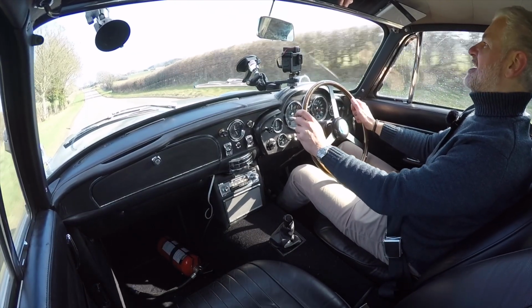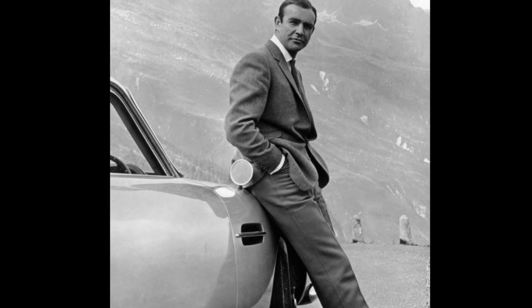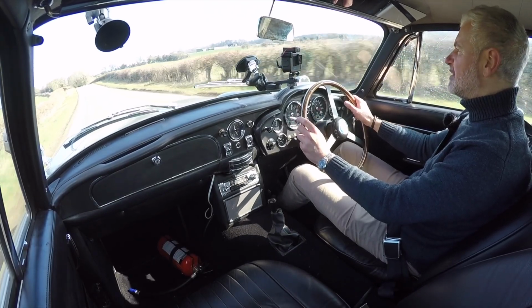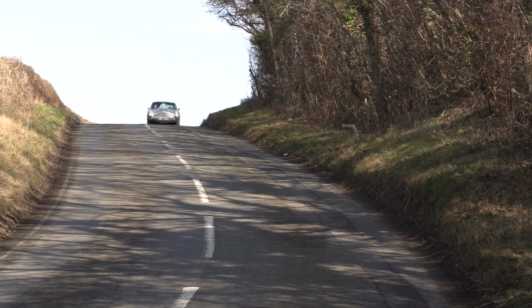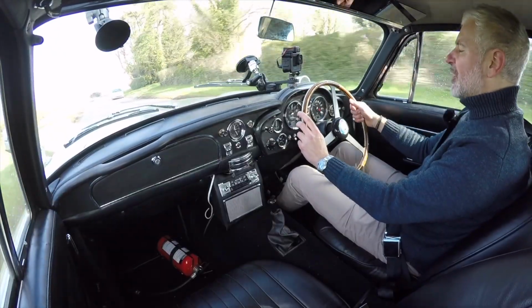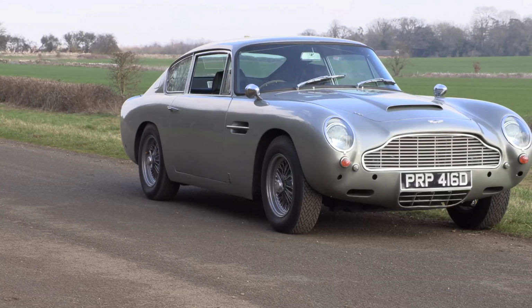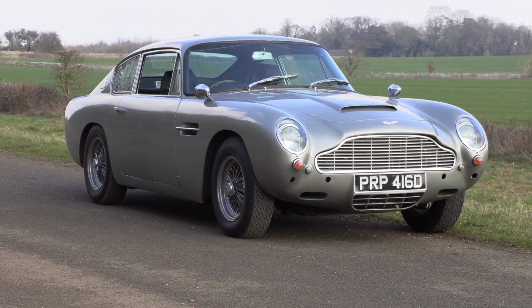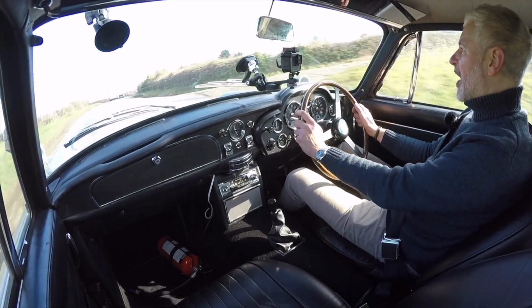But I think at least as significant is the DB5's showbiz history. The DB5 was featured in quite a few Bond films, but the first two were Goldfinger and Thunderball. It was then retrospectively featured in some of the more modern ones just because it had been in the earlier ones. Whereas the DB6, I don't know why, it's never appeared in any of those films, and of course, being a Bond car has a huge cachet. Despite all that, if I myself could pick which one of the two I'd want to own, without doubt it would be the 6. I think the looks are more to my taste, it's more homogeneous as a design, and it's a much more usable car.